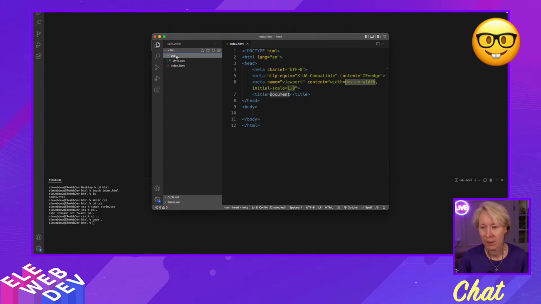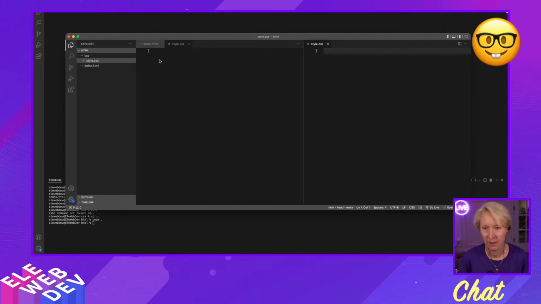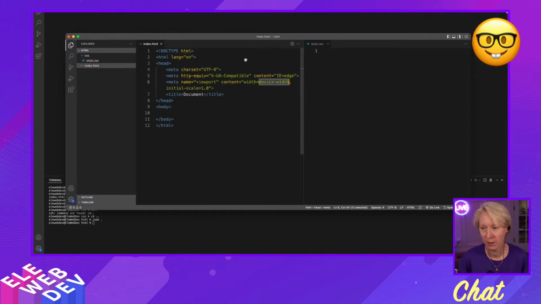And then the CSS file, I can split the screen and have both of those files on the screen at the same time. And close it over here. And is it not hooked up yet? Yeah, see, this is a newer computer, and I tried to do all this ahead of time, but I didn't get to the point where I hooked up the CSS file.